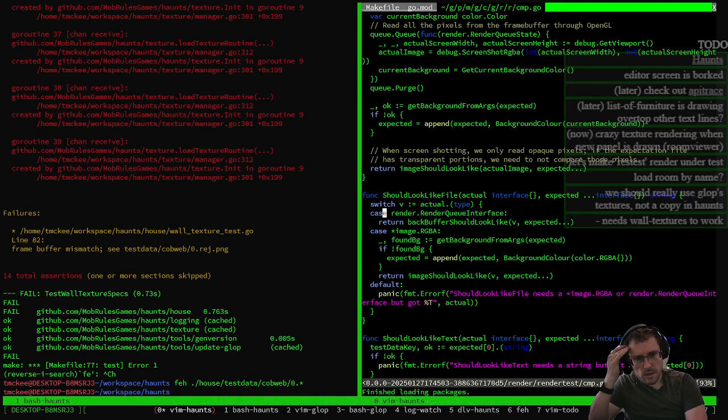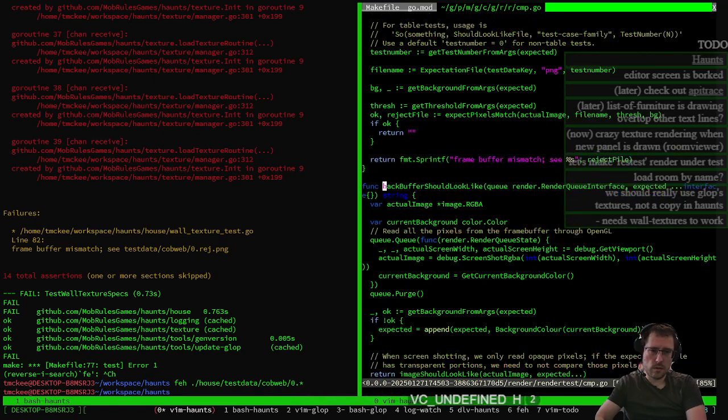We see that actual is a render queue interface, so the back buffer should look like the given image. And then we read all the pixels and we get the current background, and we say, maybe they passed a background. If they did, that's great. If not, set the background to the current background.